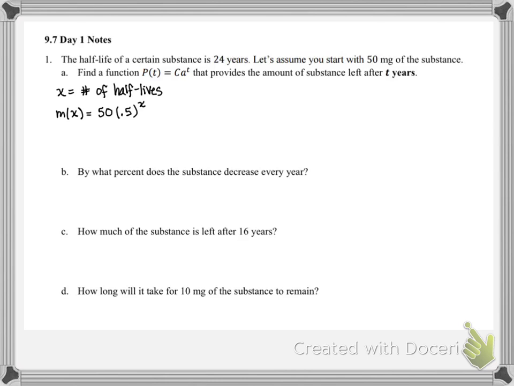So we want to cut down on that amount of time to get a more realistic model, and talk about a function that tells us the amount of substance left after t years instead of after t 24-year periods. So remember when we did this before, we had a way of figuring out the number of half-lives given the number of years. What did we do? So if I gave you like 4,000 years, you wouldn't plug 4,000 in as your exponent here, right? Because X is the number of half-lives. So how did we figure out what our exponent was going to be?